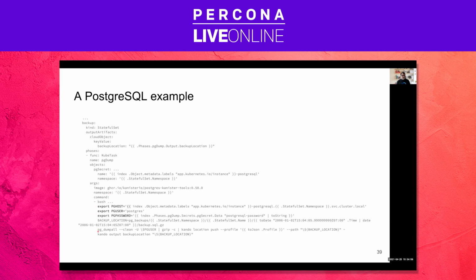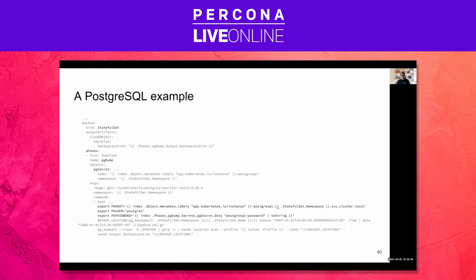pg_dump, of course, needs to know what host to use and what credentials to use in order to perform the backup. Those are these variables here. If you work with Postgres, you should have seen these before. These values mostly come from parameters within the system. For example, the PG host, the host to actually run pg_dumpall against, comes from a pod of a stateful set that's running within the system.